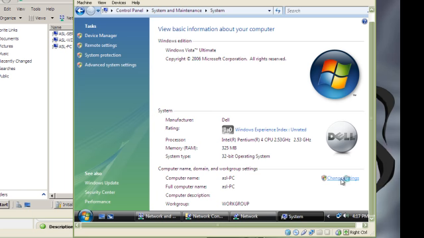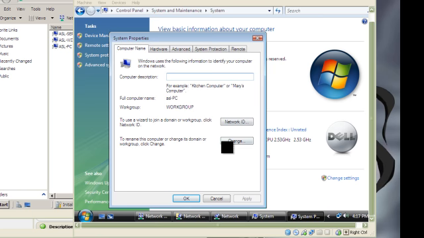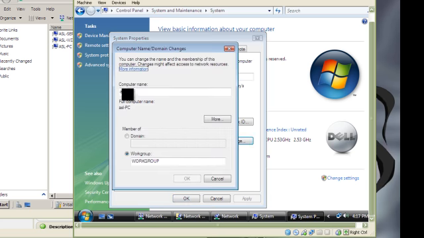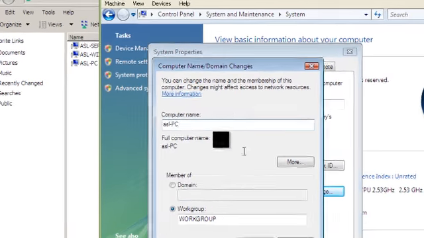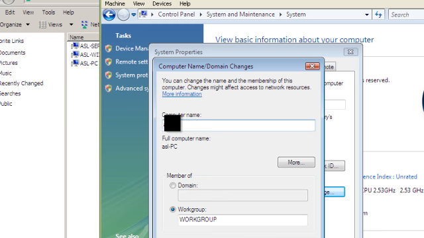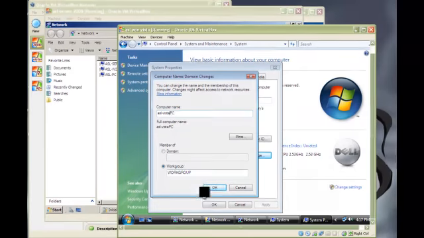Wait for the window to open up, then again we go into rename the computer or change the domain name or workgroup, and we simply type in ASL Vista PC.